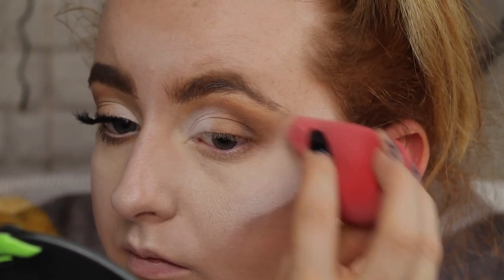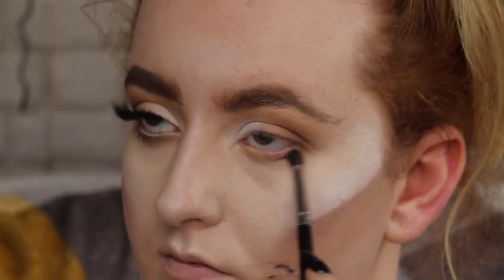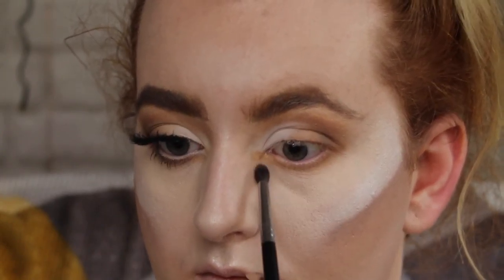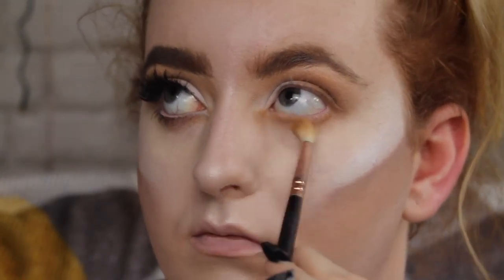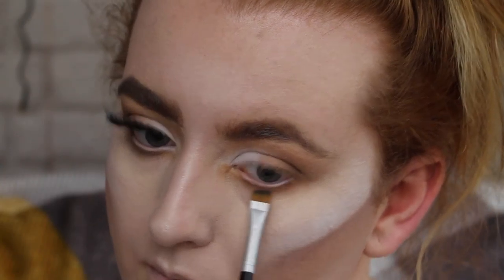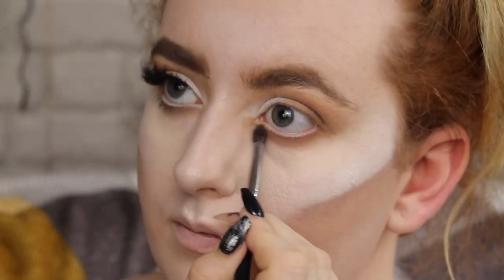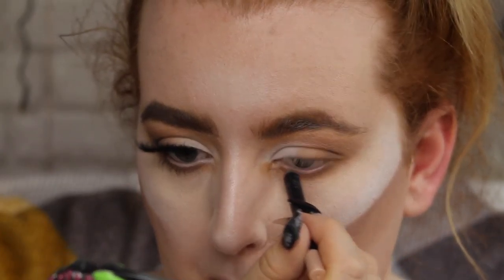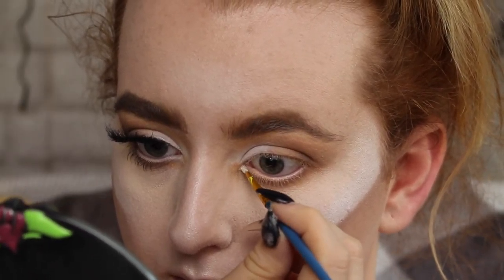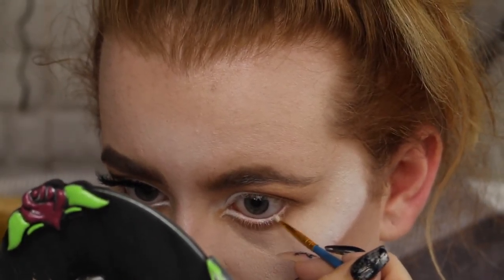I'm just taking excess concealer on my sponge and sharpening up the edge a little. For the under eye, I'm taking Mare again and taking that right the way across to the inner corner and actually blending it into the inner corner — that's just to add a little bit of shadow there. Now I'm taking the shade Monday again on a little angled brush and really defining the lower lash line, getting right up towards the lashes and blending that out. Now I'm taking this tiny detail brush and just extending the inner corner slightly with the Monday shade. Now I'm doing my lower lash line with some nude eyeliner. To extend the lash line I'm using the Conceal and Correct concealer in the white shade again with the tiny detail brush, extending my inner corner to a point because that widens the eye and creates an illusion of a large eye.